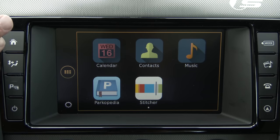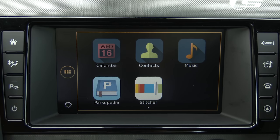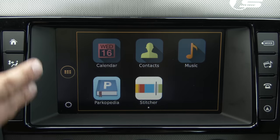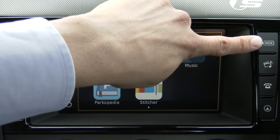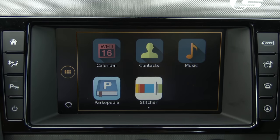The biggest thing you'll notice versus other luxury systems is that this is a touchscreen — it doesn't use a controller knob like you find in BMW, Mercedes, and Audi models. We have direct access buttons on the side of the screen: a power button, park sense button, an HVAC button for climate control settings, a home button, a mode button, audio video, our phone button, and the nav button.